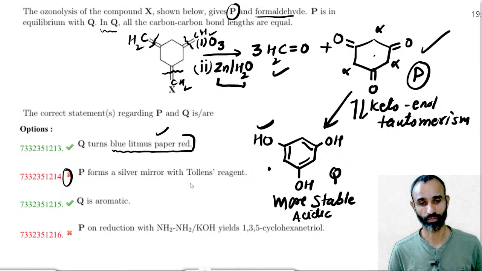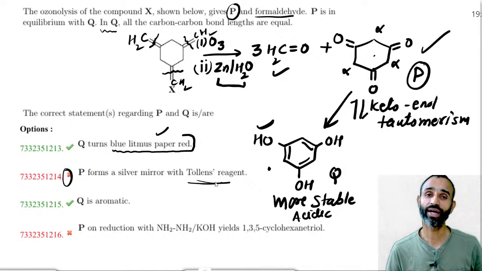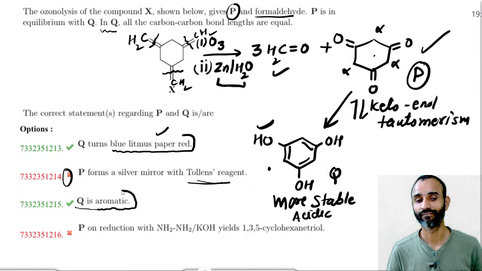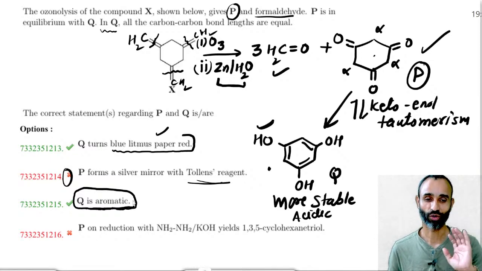because the Tollens' reagent test is given by aldehydes and formic acid, right? Yes. And some alcohols too. Alcohols will give the Tollens' reagent test. Somewhere in the class 12 lab manual it was written that some alcohols do. Let me check. I never went through this part. Anyhow, I will check. Okay.